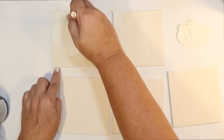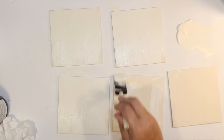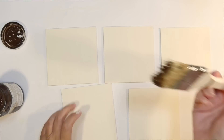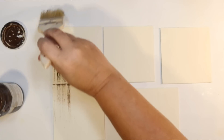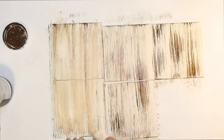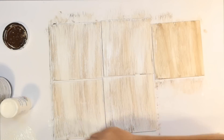Now if you wanted a heavier duty one, like maybe one you wanted to use outside, they do have the square craft wood — that's the real thick wood. But you'd have to buy five pieces where I got all of these for $1.25, so it would be more expensive, but you would have a more substantial product. So we painted all of those ivory. Now I'm going to use a chippy brush from the Dollar Tree and some Antique Wax by Waverly. We're going to distress this, dry brushing in one direction, lining them up together so I can do two at a time. Just giving me a nice distress. I'm going to follow that up with a baby wipe. It may have been a little darker than I wanted, so I'm going to go back and distress more with ivory just to brighten it up a little bit until I'm happy with it.